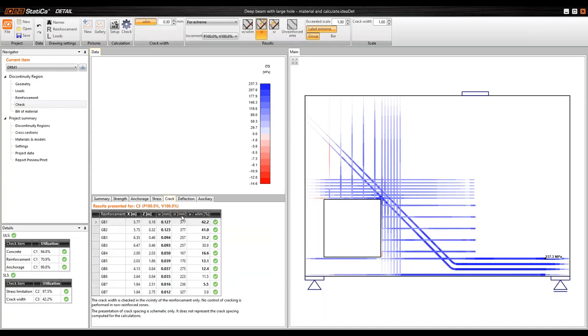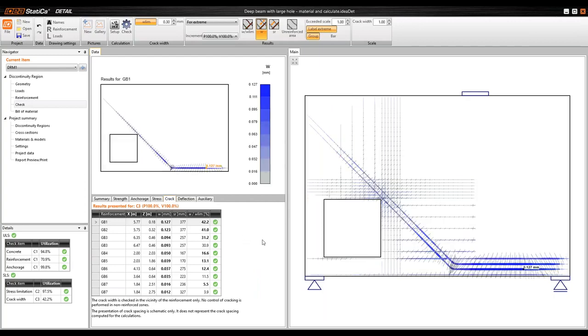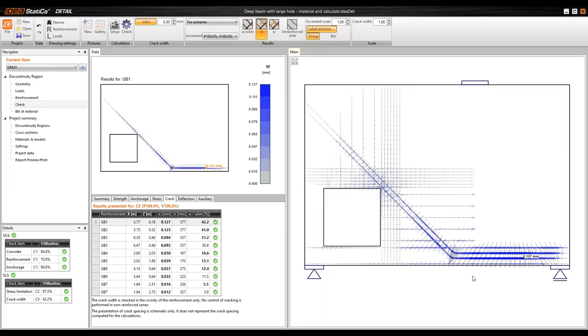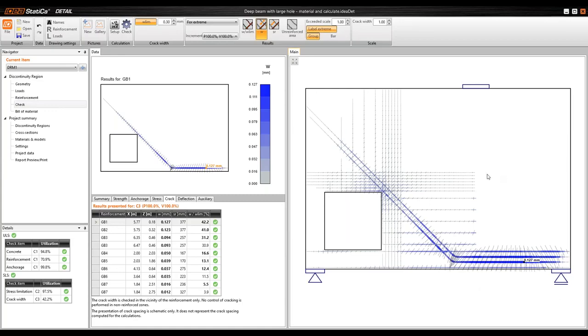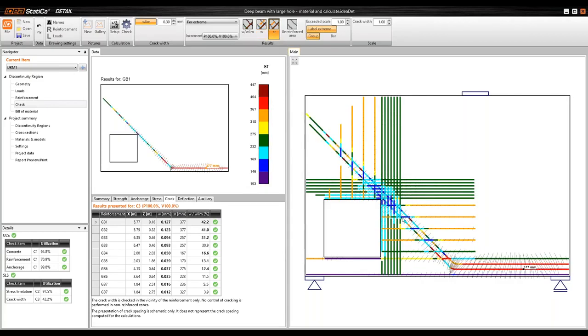Then we have a crack check, which is like the highlight of this SLS check, because the user can see the cracking, which is extremely beneficial, and you can see the place with the highest crack width. You can see how the cracks could look like, and also we can display the distance between the cracks.